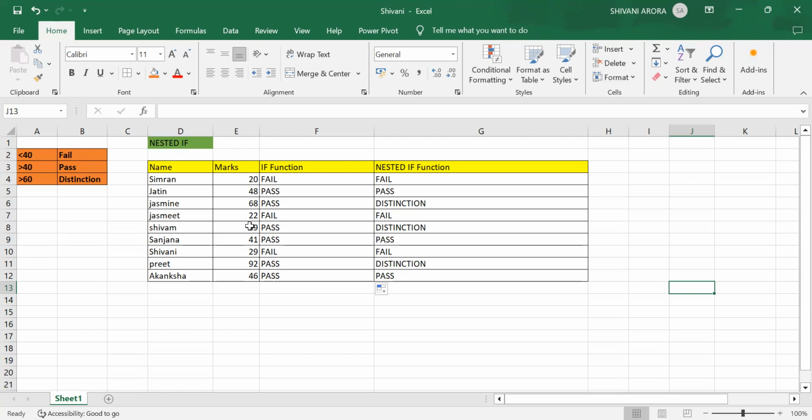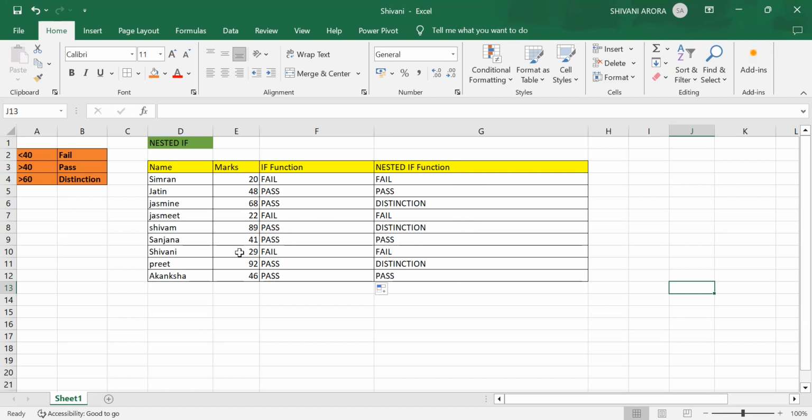In the next step, 89 marks, in the if function we get the answer as pass, while in the nested if we will get the answer as distinction. In 41, pass and pass because 41 is greater than 40 but less than 60. So we will get the answer as pass in both the situations.